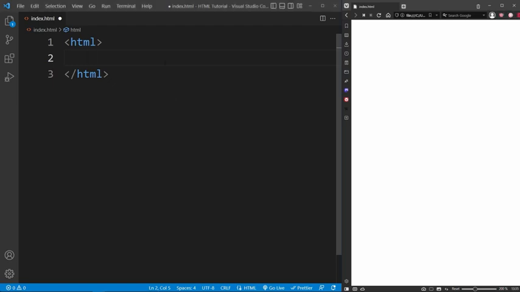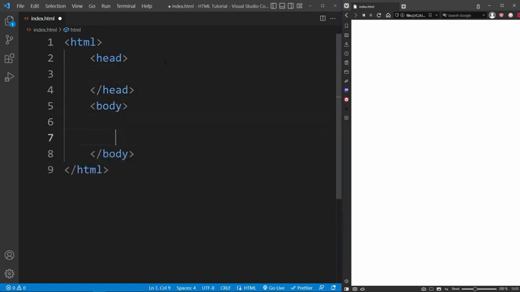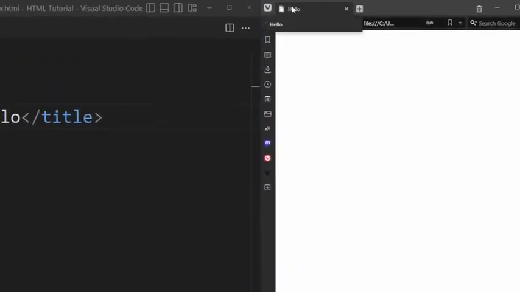Our HTML consists of the head and the body. You can think of HTML as the skeleton of the website. Humans also have a head and a body. The head contains the settings of our website. The HTML tags that you write in here are not elements that appear on the website. Here you write the settings. For example, the title tag. The title is the name of this tab in your browser. Whatever I write in here will be displayed up here.